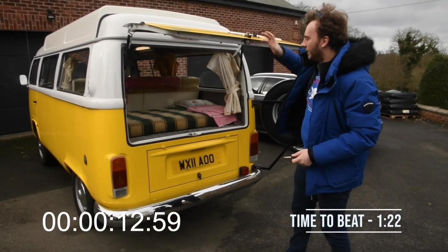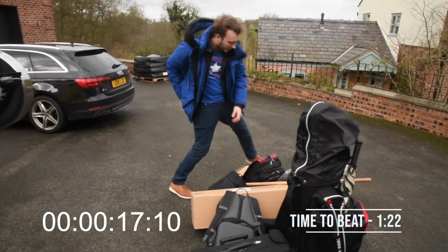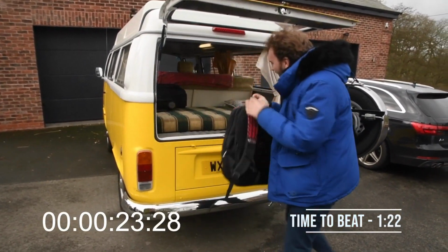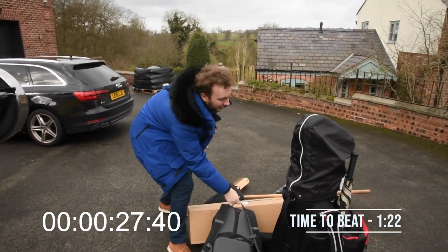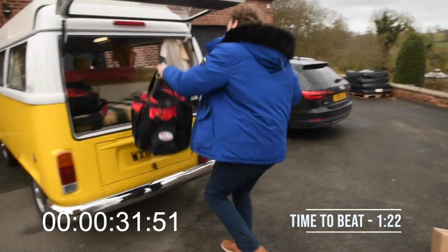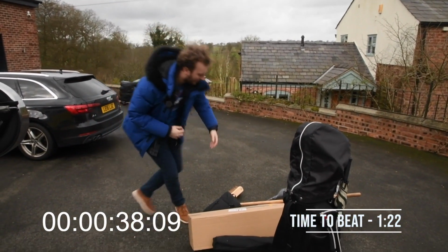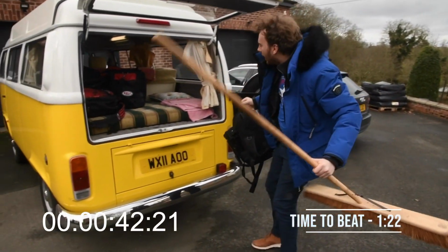Then you open it. Right, as you can see, it's a lot higher, which actually is advantageous for me. So, let's start sticking things in, see how quickly we can do this. As you can see, it's a shallower boot though, even though it looks like it should be huge. Oh, that's heavy. Stick some stuff on there. Now I'm hoping we're going to be able to get the golf bag and broom in and everything.